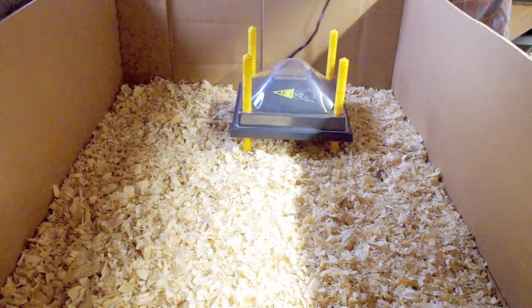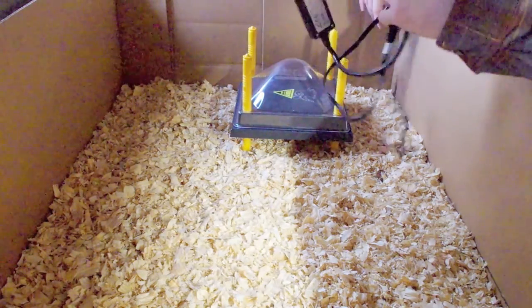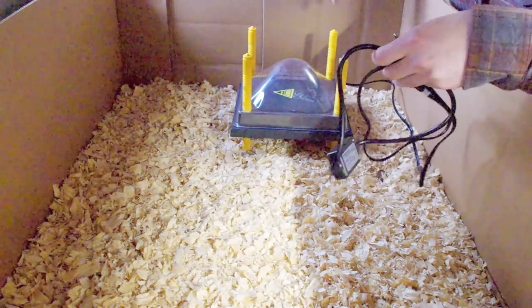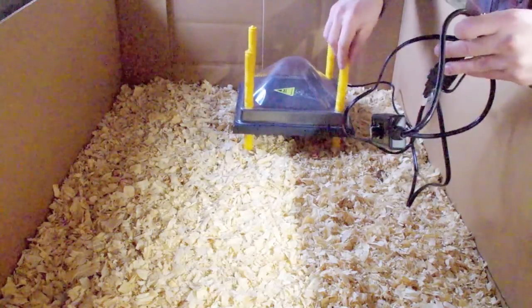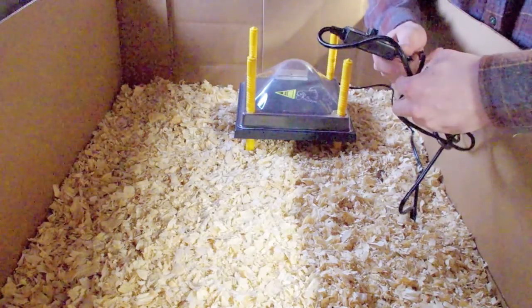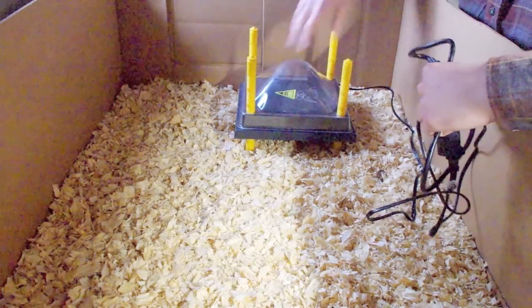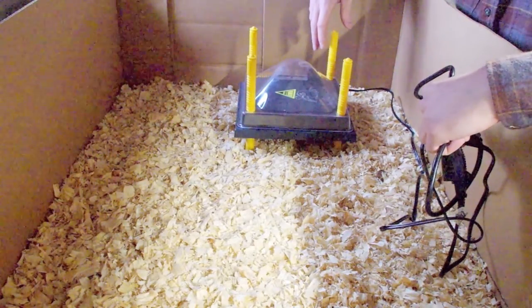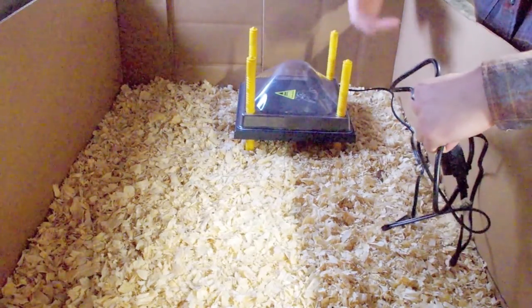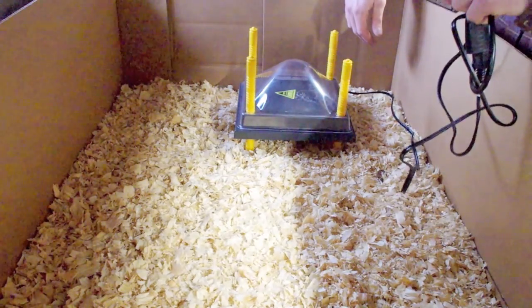So this heat plate is from Premier One, but there's other places that you can get them. If you have a local feed store, sometimes they have them. But it's got a thermostat on it, which we haven't used yet, but we've tested it to make sure that it works. And you can adjust the temperature based on the age of your chicks. So the older they are, the higher you raise the plate and the lower the temperature gets. So we're gonna plug this in and start getting warm.